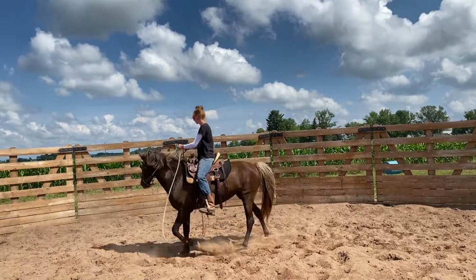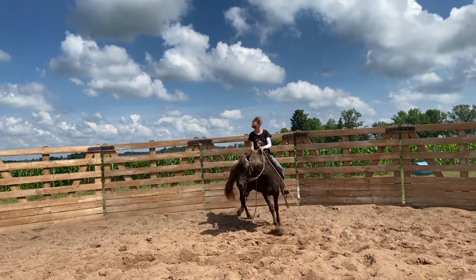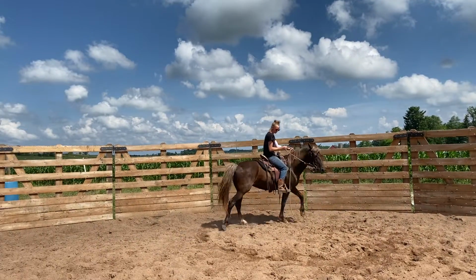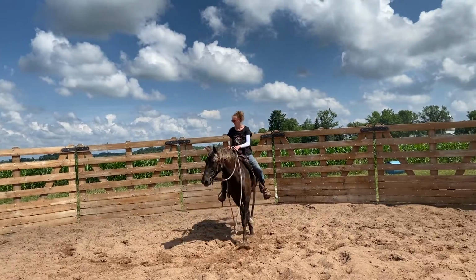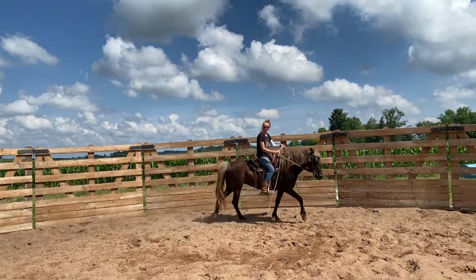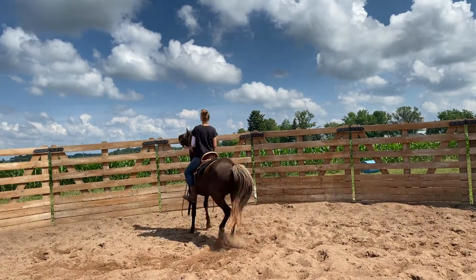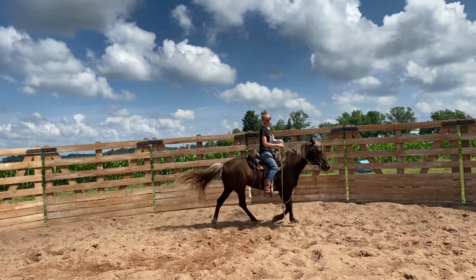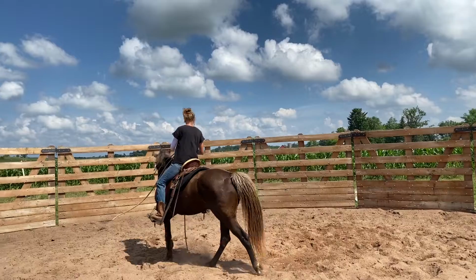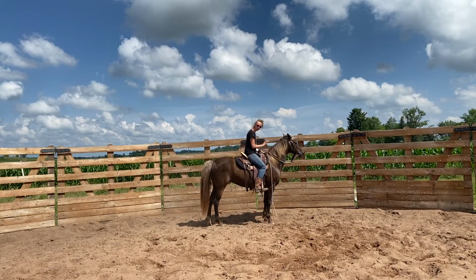So I'm going to go forward and around. I asked her to go forward, and I bring in my rein. One rein at a time. I have this rein, inside rein, inside rein. And then I might bring in my neck rein and my leg. Oh, there we go. Now, I didn't ask for that much. Now, I might send her forward again. It's fine. Oh, breathe out. Two reins softly on.